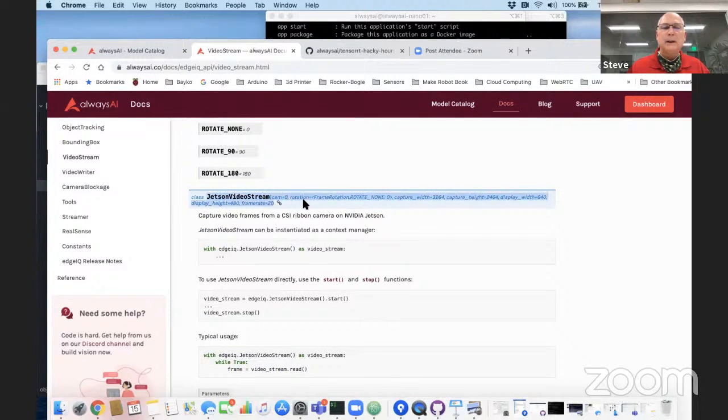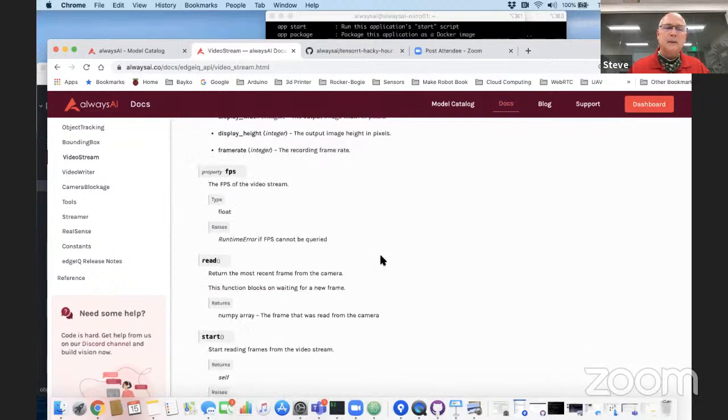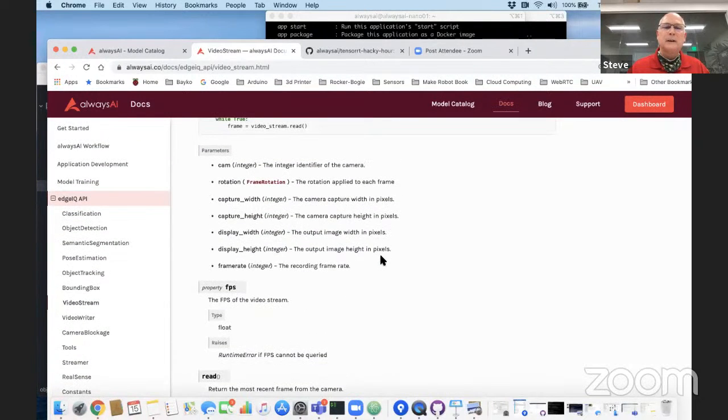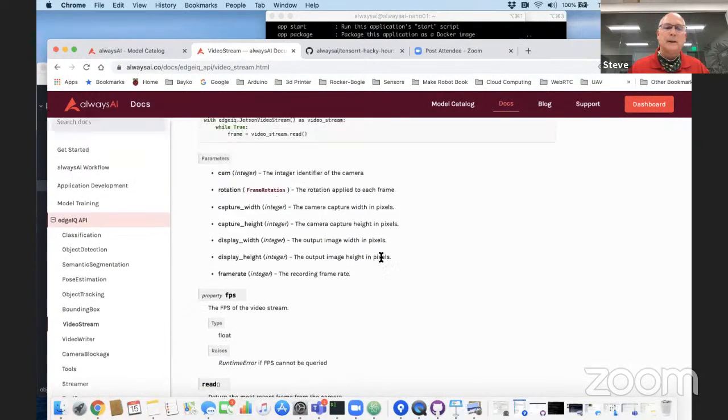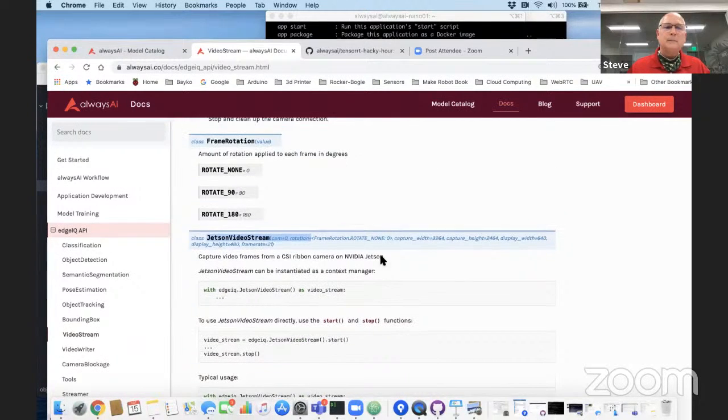So I'm going to go ahead and copy this Jetson. Now, this has all the different parameters. These are the default parameters that are running on this Jetson, and if you go down here, we have a whole section on what they are and how to control that. One of the interesting things about this is it has a rotation on this one, and we'll get into this. That's a rotation object, so it gets real interesting on this part, and you have to make sure you instantiate that object when you're doing camera rotation.